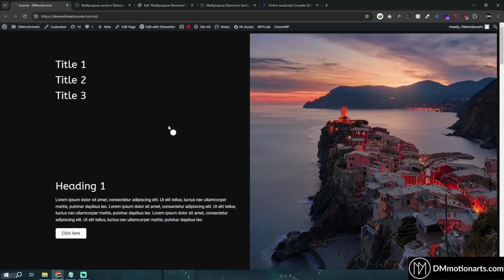So let's get started. For this tutorial I am using Elementor page builder, but it simply works with anything. You could just do it with just coding. If you are doing it without any page builders, you could do it with just coding. You could use any other page builder. Just try to replicate the steps in the settings that your page builder has given. Just some slight changes would be there here and there, but typically everything is the same.